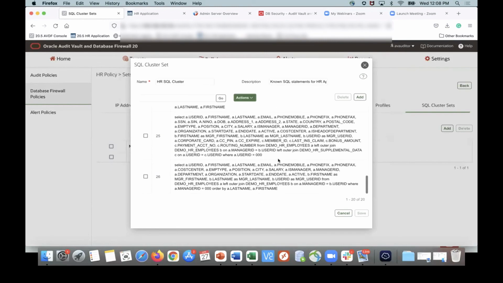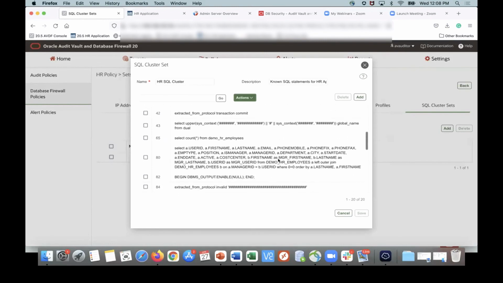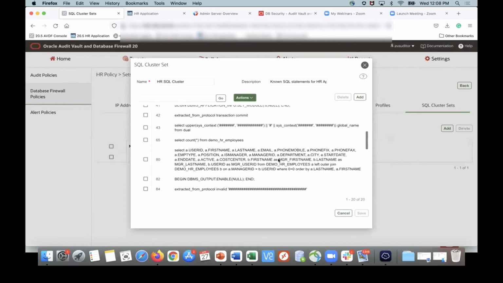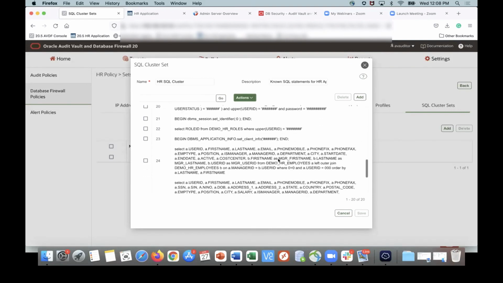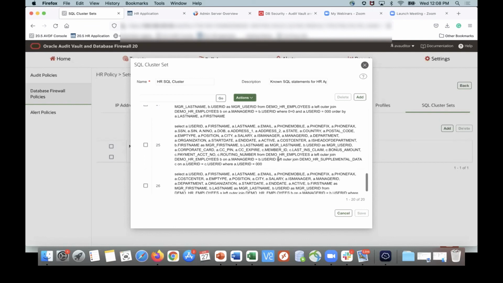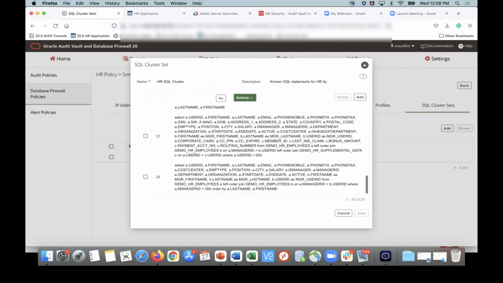Now, when my database firewall was running in training mode, I selected all the queries that I want to be whitelisted queries for me.